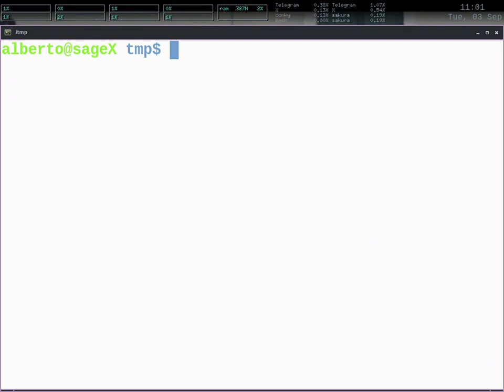I have a question for you. What type of variable, if any, are the variables in Bash? What is the type of the variables, if any? Strings.